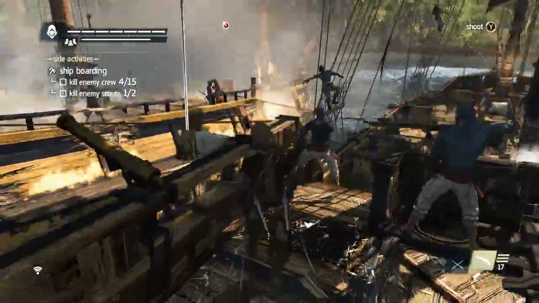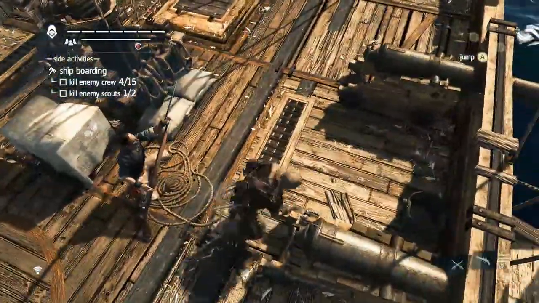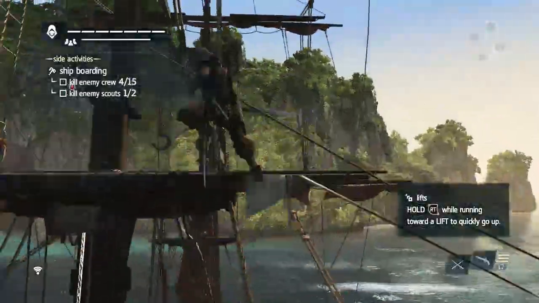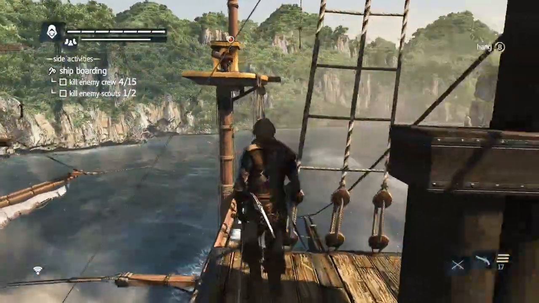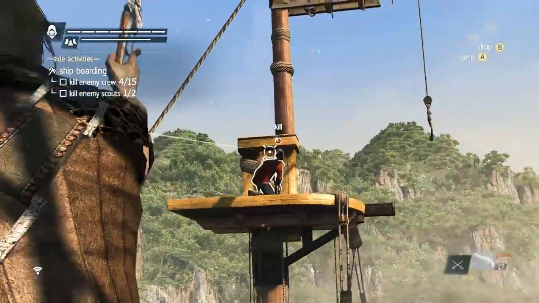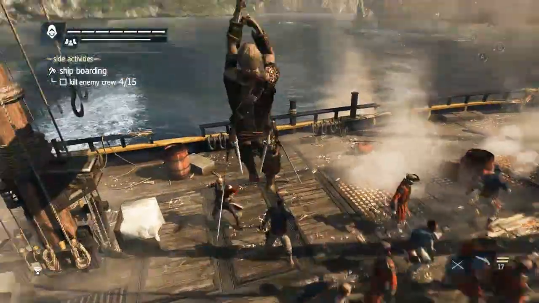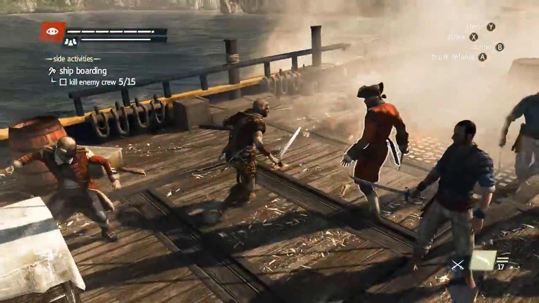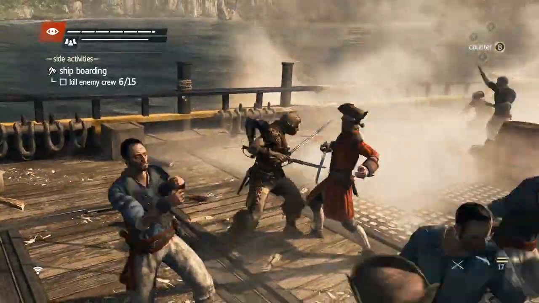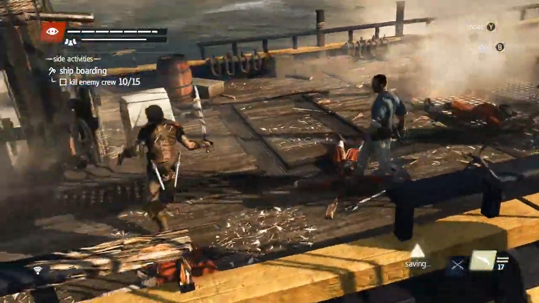Let's see if I can. Okay, so I want to take out the scouts first, because all they do up top is just shoot your guys, and it makes me angry. So we'll go ahead and shoot him in the head. So I did the standard Assassin's Creed counter stab. The stab of Palooza.